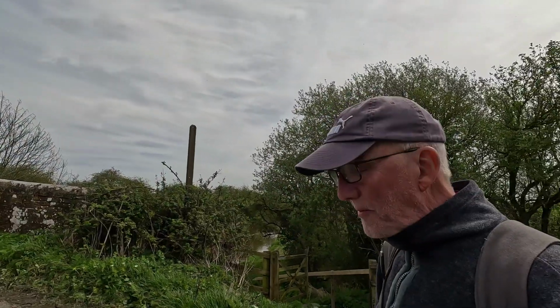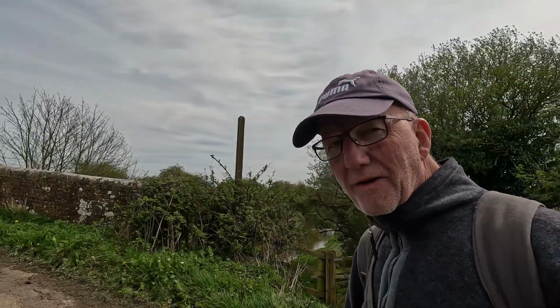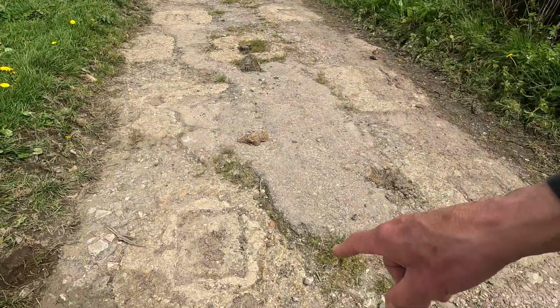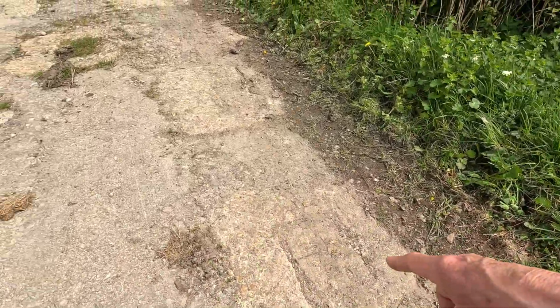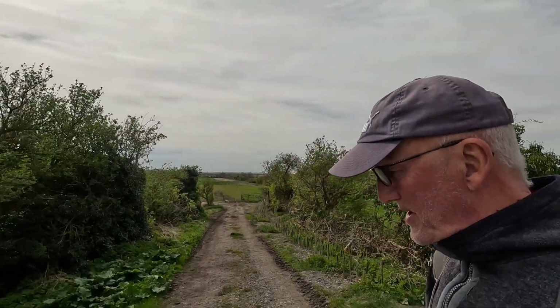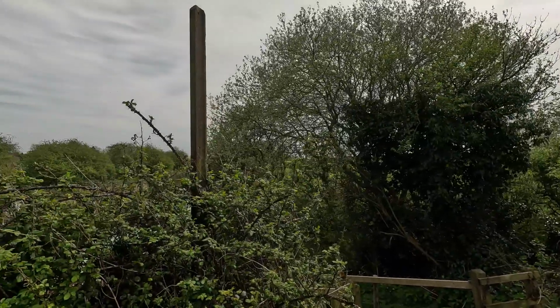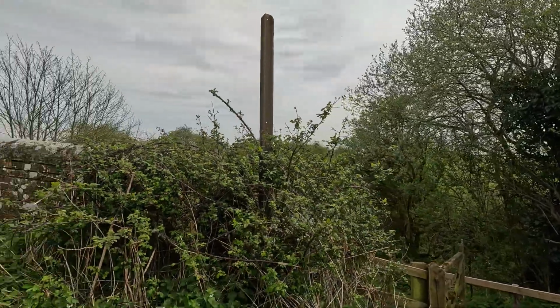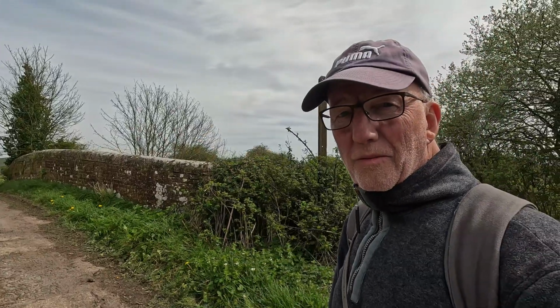About 500 yards down the canal path from the last one is the next canal bridge. Evidence of the anti-tank vertical rails. You can see these holes here, here and there, all the way through. What they did was put vertical steel rail in there to block the bridge, and maybe, I like to think so anyway, they've made reuse of one of the steel rails there. So I'm pretty confident that's one of the rails that would have sat in these holes. Brilliant.